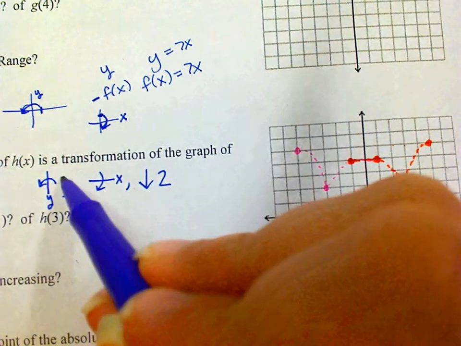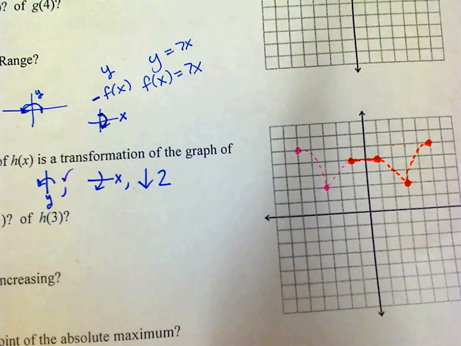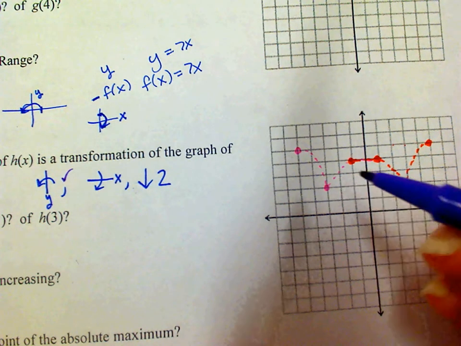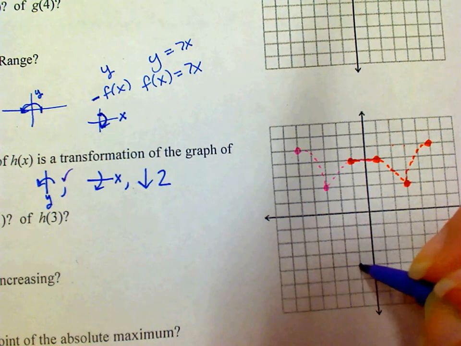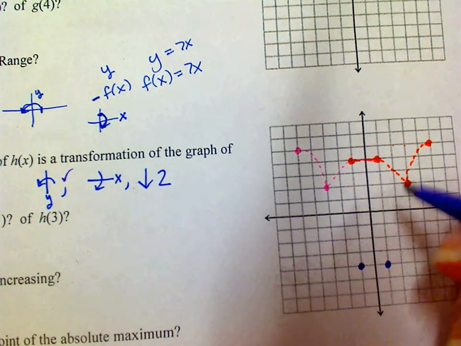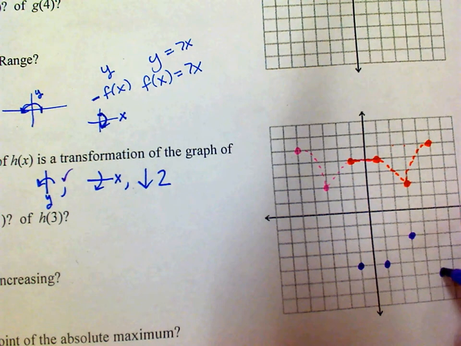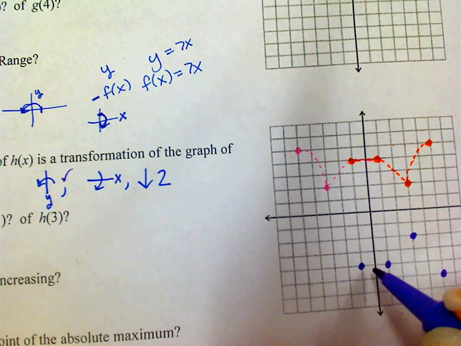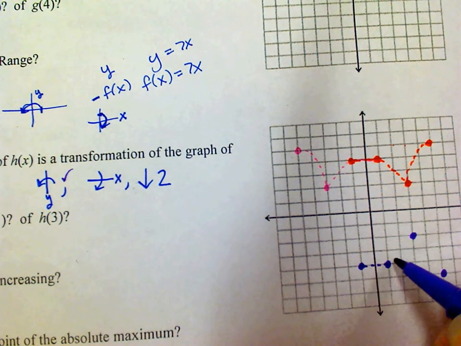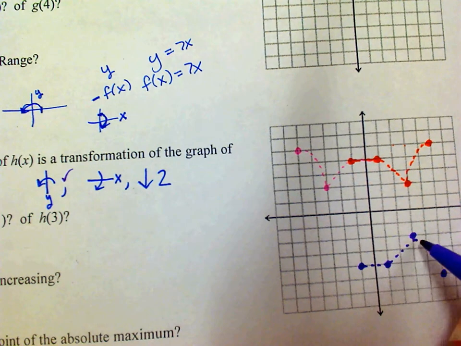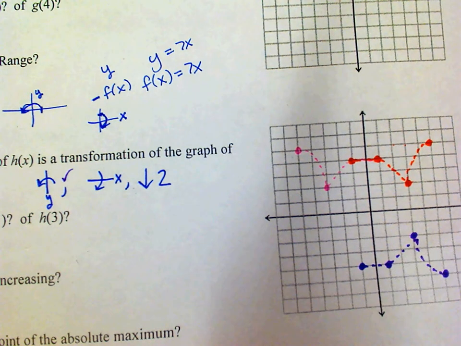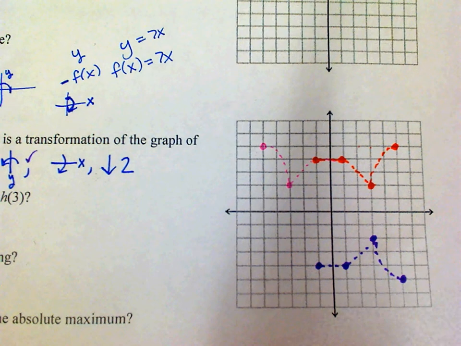Now I need to reflect over the x, which means I need to flip them this way, okay? So if this is up 1, 2, 3, 4, then I need to go down 1, 2, 3, 4. Again, down 4. Up 2, so down 2. Up 5, so down 5. Okay? Connect in the same manner. I'm still not done though, so I'm going to do dotted. Okay? It looks like a reflection of that across the x-axis, so I think I'm doing good. And then the last step, I need to shift it down 2. So I'm going to take each point and go down 2.